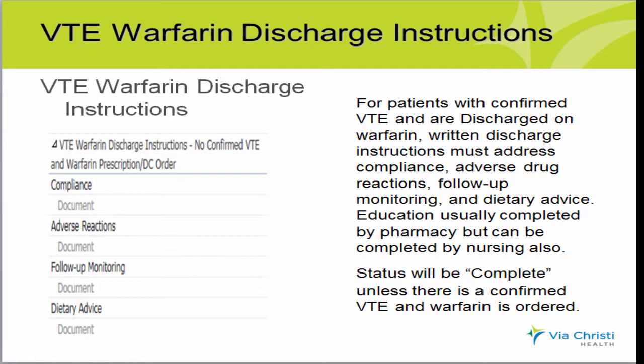The next measure is VTE warfarin discharge instructions. Patients who have a confirmed VTE and are discharged on warfarin must have written discharge instructions that include education on compliance, adverse reactions, follow-up monitoring, and dietary advice. This education is generally completed by pharmacy but can be completed by nursing to satisfy the measure. The links on the component can be used to document this, or it can be documented from the adult education band in the quality measures section.